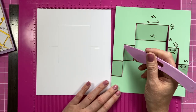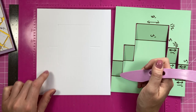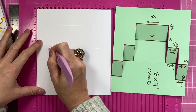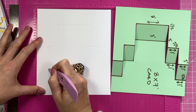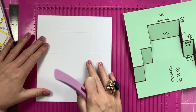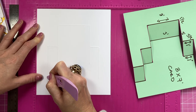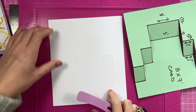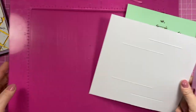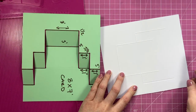Pop it back and do the ones on each side. Starting from the end of that score line, bring it down to six and a half inches. This will line up with one inch on your scoreboard. Bring it all the way down to six and a half. If you accidentally add an extra score line where you shouldn't, pop it on the back — you want a smoother surface — and rub it out from the back.